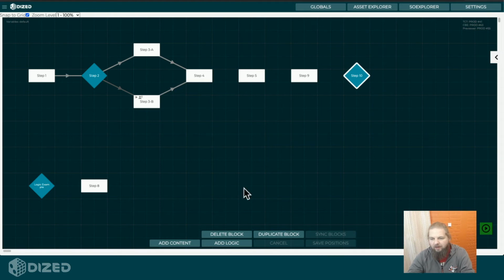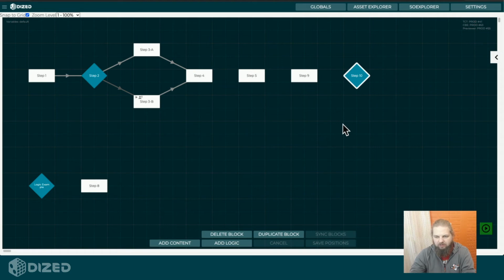And you can see that the default name for it is just the total amount of the steps now. So this was the 10th step in the whole tutorial that I created, and that's why it automatically renamed it as step 10.